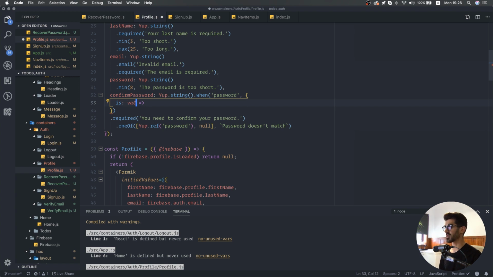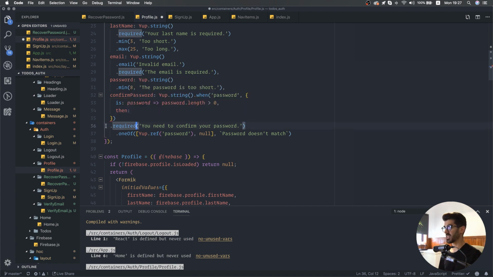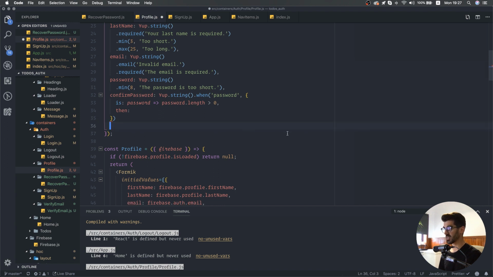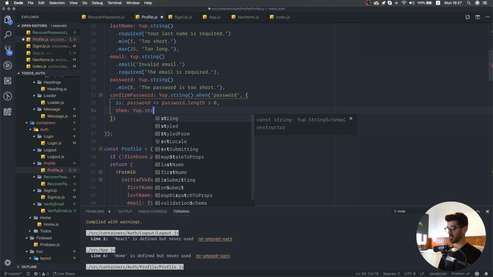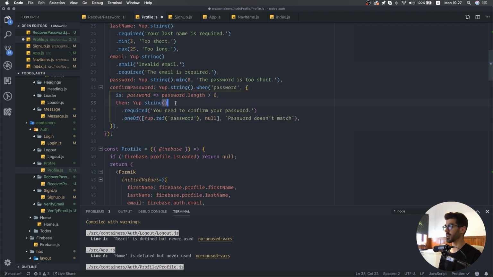So we can say, for example, password, you can name it whatever you want. So you can say when password, you get the password here on this function, and then when password.length is greater than 0, right? And then you make another key, so then, and then is when you, let's cut this here, and then you do yup dot, and then here you do your normal verifications like we have been doing.